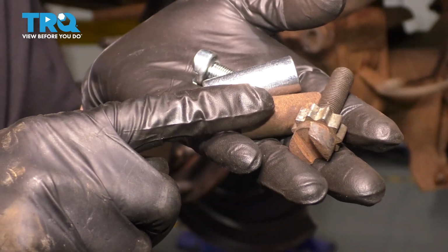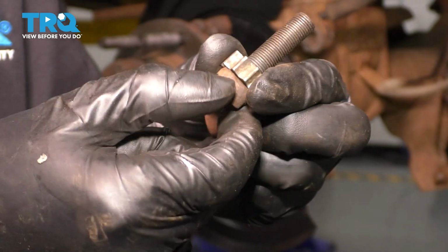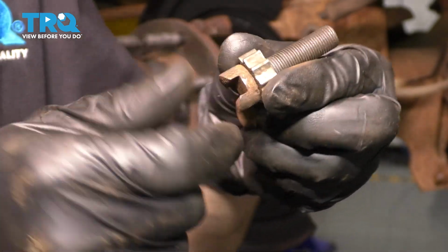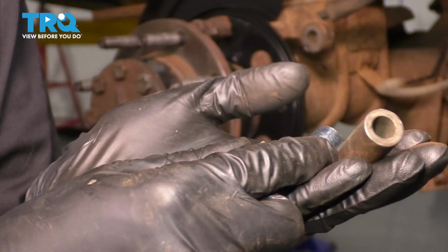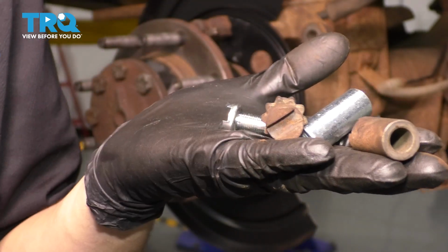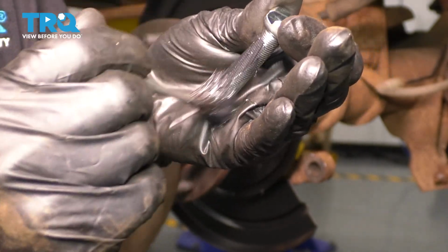If your original adjuster is seized and you want to reuse it, go ahead and soak it in some rust penetrant, work it back and forth, maybe with some pliers, apply heat if needed, break it free, and then I'll show you how to lubricate this regardless of which one you're using, if you have a new one or an old one. So again, regardless of what you're using, I like to apply some grease to it.